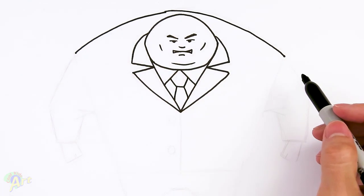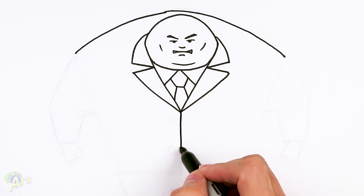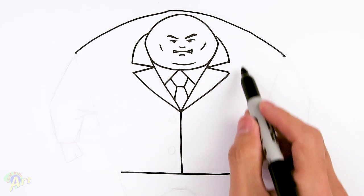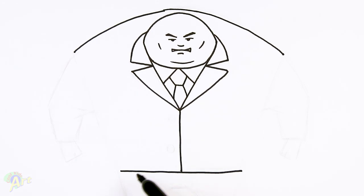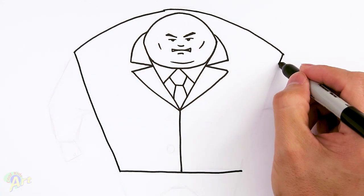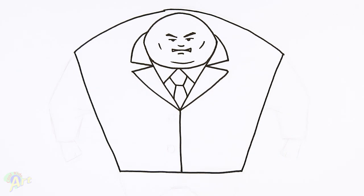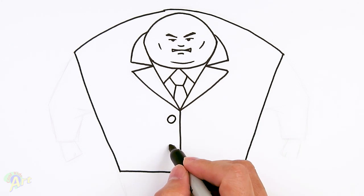So once you have that, that's gonna be his shoulders. Go back to the middle. For his suit, we're gonna come down, and then just draw in a line across, shorter than this one. It's gonna be right around here. Okay, so that's gonna be the bottom of his suit, and then now we're just gonna connect it. So we're gonna go down, just kind of connect those points, those ends. And then to finish off the suit, we're just gonna draw in two buttons. So one on top here, and then one more on the bottom.